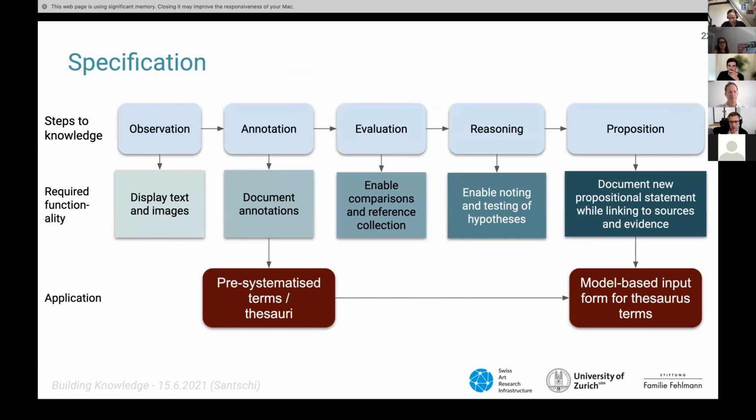So what we need to do is to create an input form that allows us, A, to select from a thesaurus in order to annotate the content of the captions, and B, also ensure that when a certain term is selected from the thesaurus, any additional information gets added onto the correct location in the graph. Ideally, this is an input form for making propositions about the artist's role that draws on the logic of the knowledge graph and the thesaurus, so that we get the benefit of both, so to say.